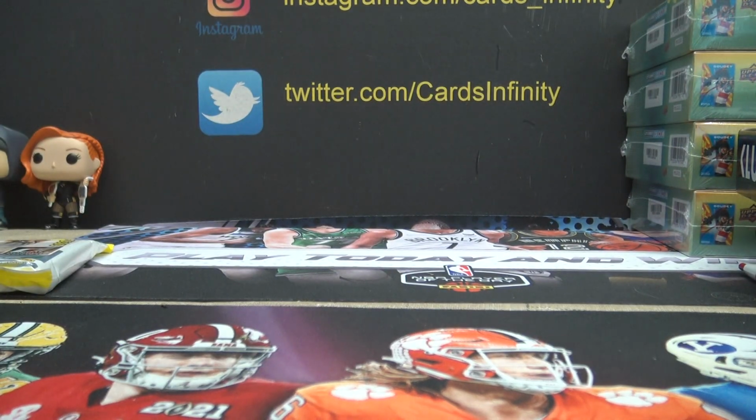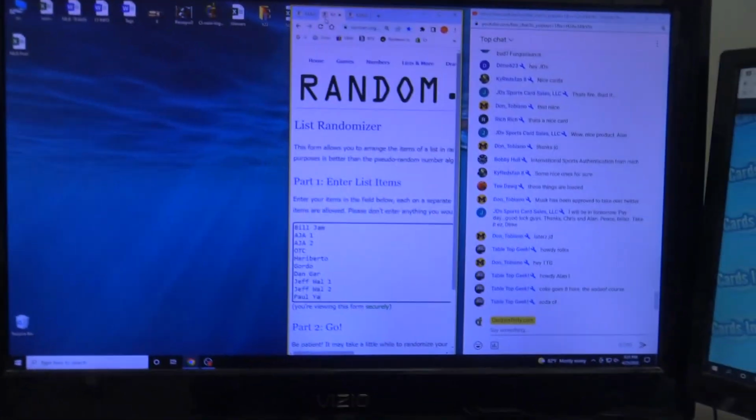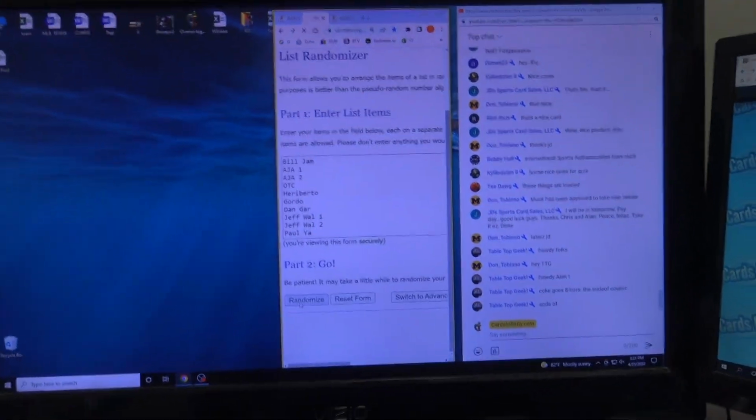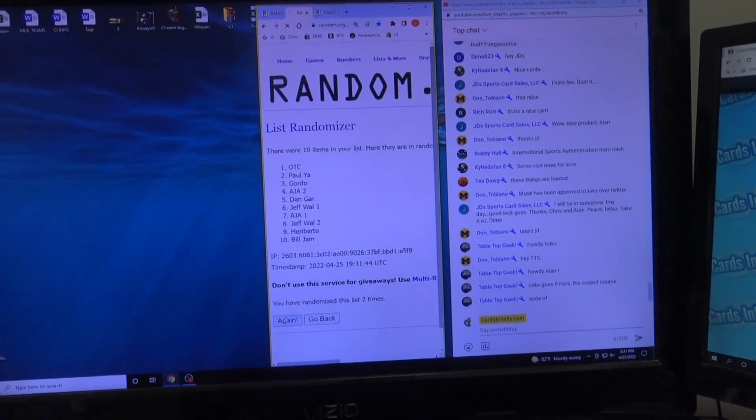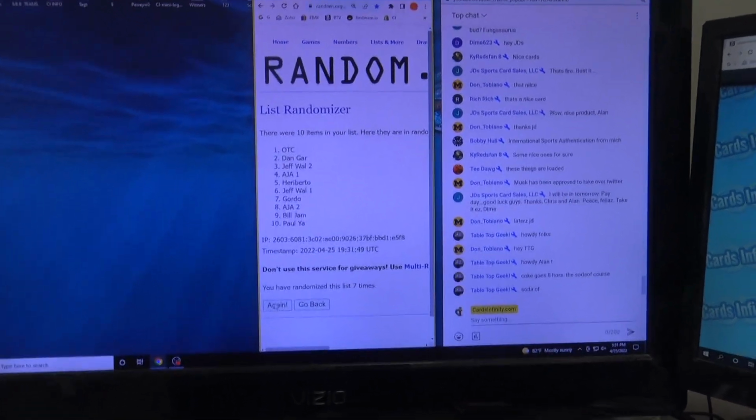So, now, let's see. I got to put up two more randomizers. How many times did we click this thing? Seven times. So, we'll have to do it two more times. Whoever's on top after seven clicks will receive the Donruss pack. I'm at the playoff pack. Three, four, five, six, seven.